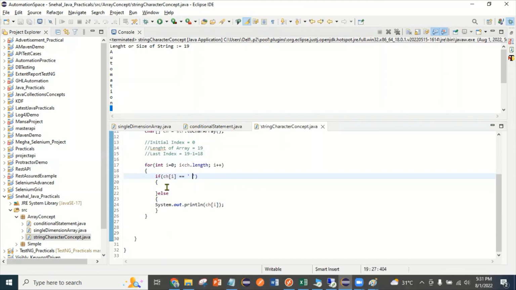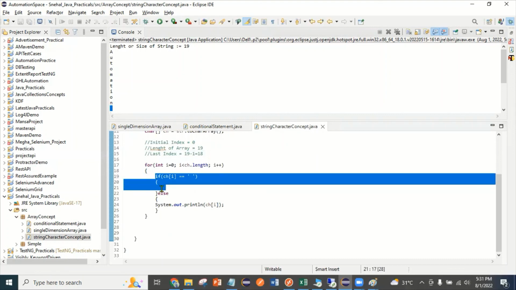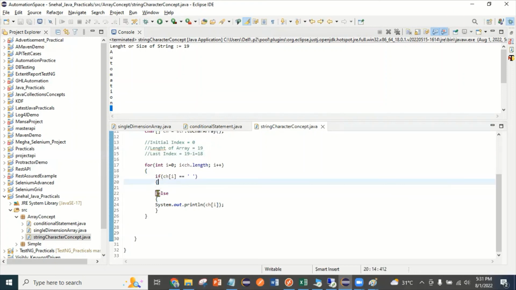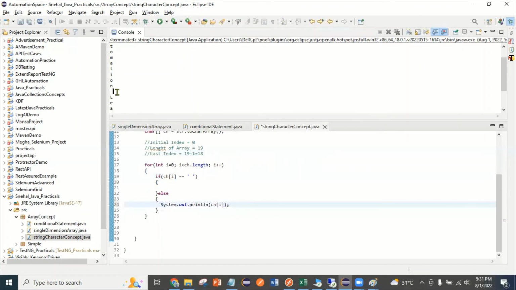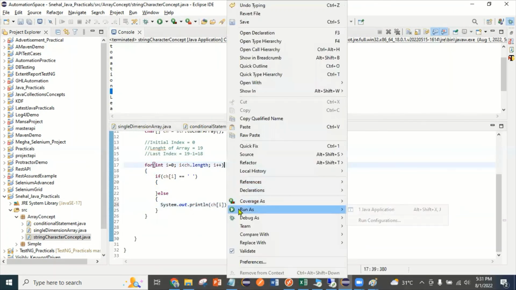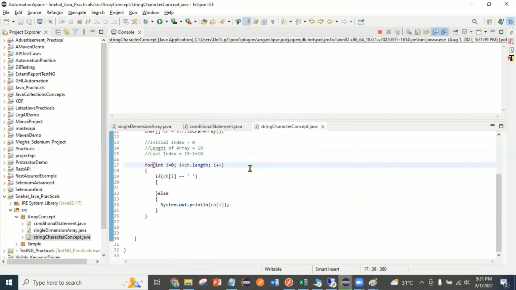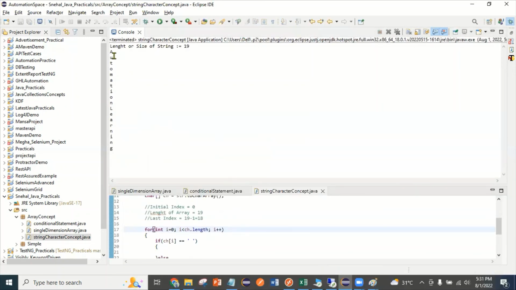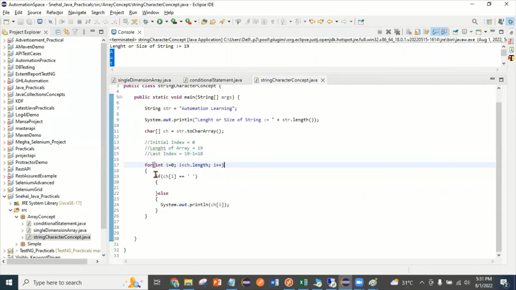See what I am doing in simple terms: अगर स्पेस है, अगर कैरेक्टर में कहीं पे भी स्पेस है तो कुछ प्रिंट नहीं करना है, nothing print। अगर स्पेस नहीं है तो ही ये प्रिंट करना है। You got my point. तो जब ये प्रिंट हो जाएगा, फिर जब स्पेस आएगी तो कुछ नहीं करेगा, फिर वापस से वो चालू कर देगा। तो अभी ये स्पेस चली जाएगी। देखो मैं इसको राइट क्लिक करके रन एज करता हूँ। अभी देखो स्पेस चली गई। क्यों? क्योंकि हमने बोला कि जब स्पेस दिखे, डायनामिकली कहीं पे भी तुझे स्पेस दिखे उसको हटा दो। So this is how you can also use an if else condition over here.